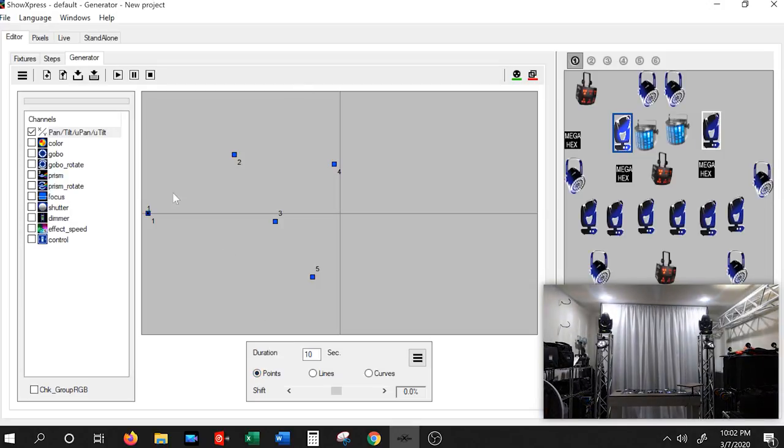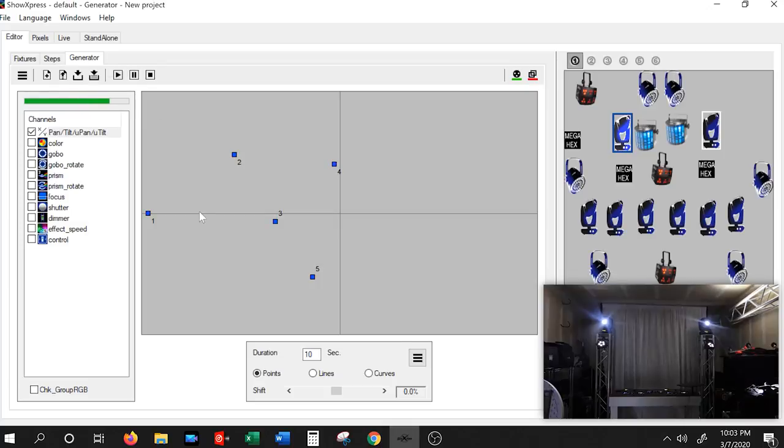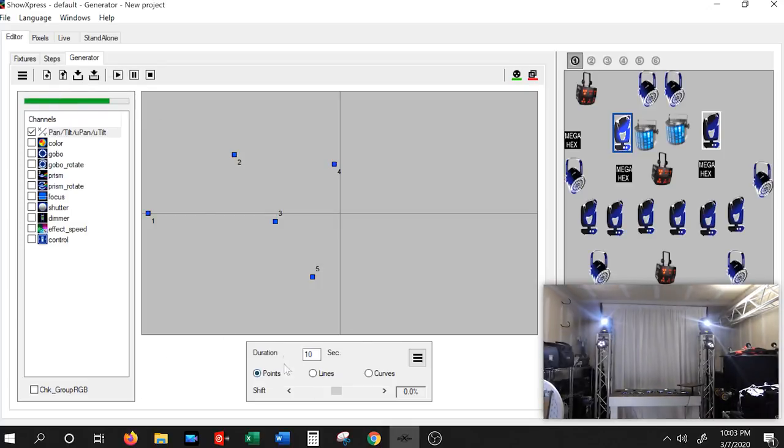Points, it just waits and then goes to the next point. So if I click play on this, it's going to wait and go to the next point. Wait, go to the next point. So you have different types of movement generation you can do here between points, lines, and curves. You can also set the time period for the total movement.